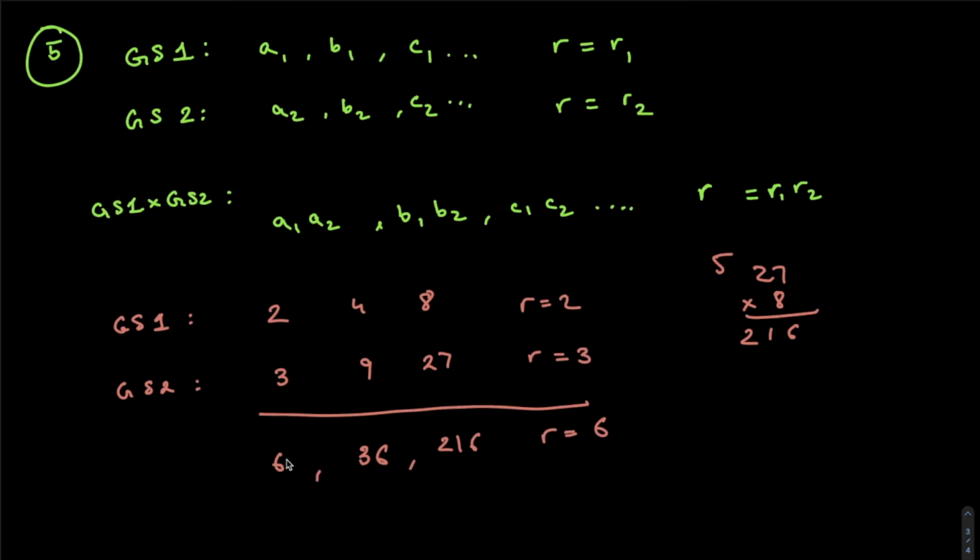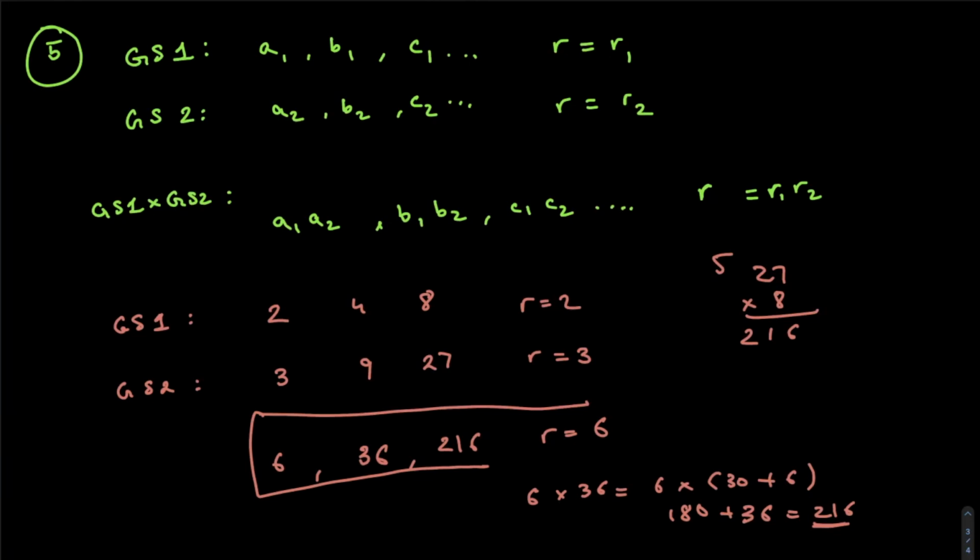So as you can see, this is multiplied by 6 and it gives me 36. When I multiply 36 by 6, I get 216. I can even show that to you right now. I'm going to do this pretty smartly, not the normal way. So if I do 6 times 30 plus 6, I'm left with 180 plus 36. 180 plus 36 is 216, which matches right here. So this is the new sequence that we have, and it matches the property we stated.